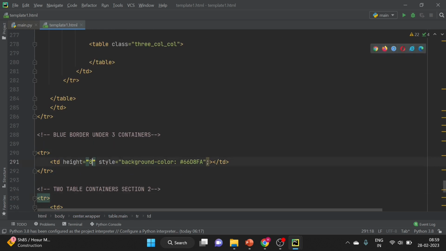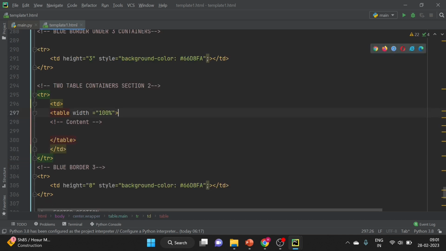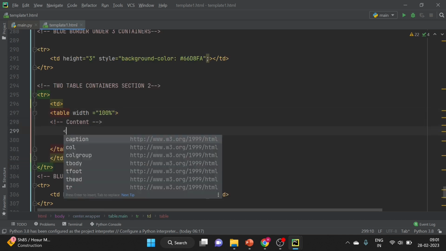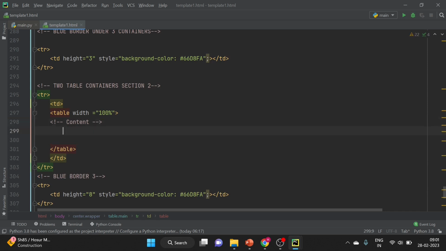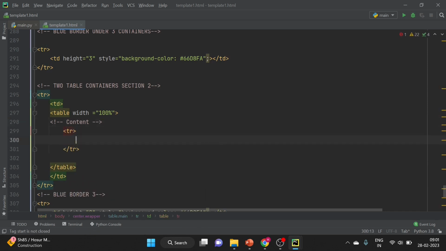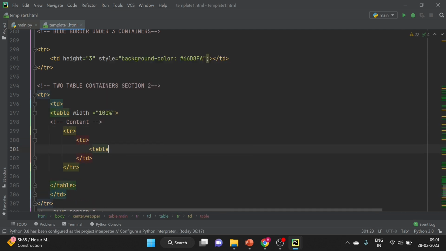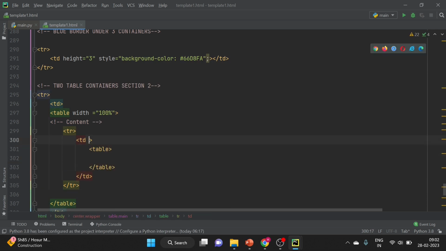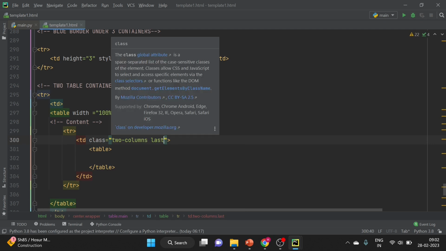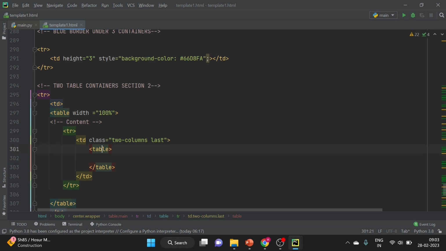So I will reduce the height to 3 as we have been doing. First I am going to add one table row here, and then we need a table data. Here we have to apply the class two columns last. So we have two sections which have two columns. This table will also have a class that is columns.